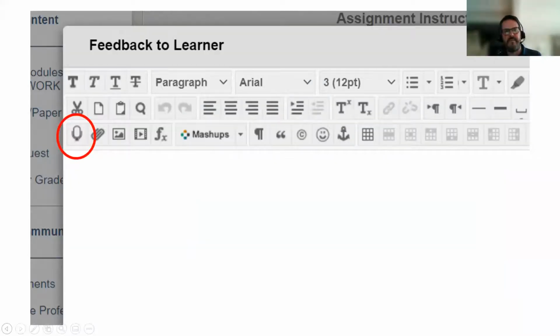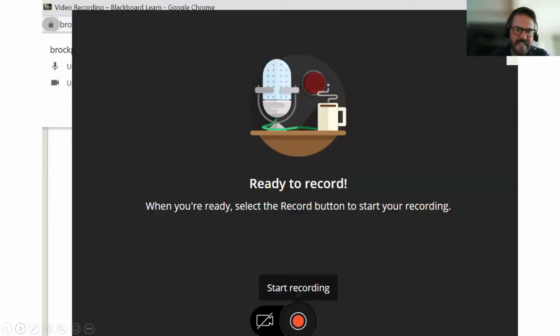Once you're in that assignment feedback editor, you have all these options. You should see that little microphone on the left there. You're going to go ahead and click that. Then you're probably going to get a little box the first time you're using it, to grant Blackboard permission to use your mic and webcam. So I clicked that. I don't use my webcam because I typically do this lying on my couch, trying to get as comfy as possible when I'm grading, so I don't want them to see me. I'll just do an audio recording.